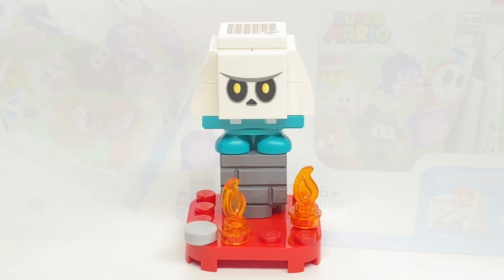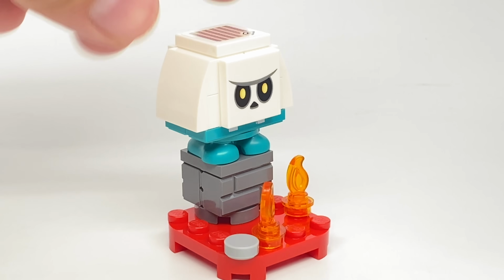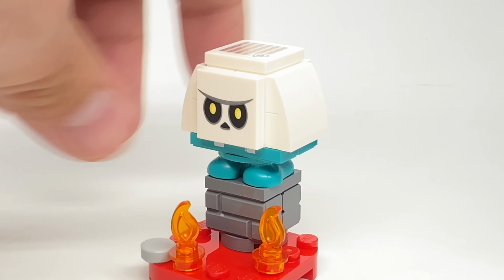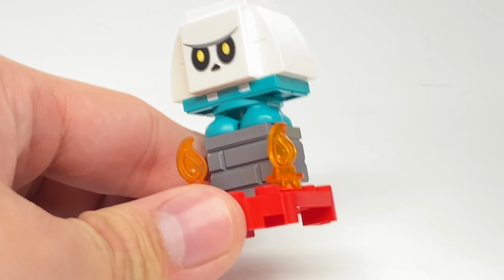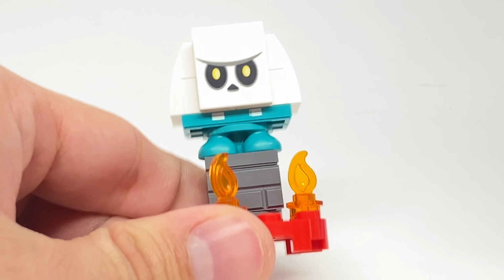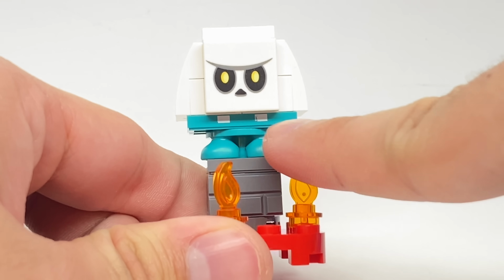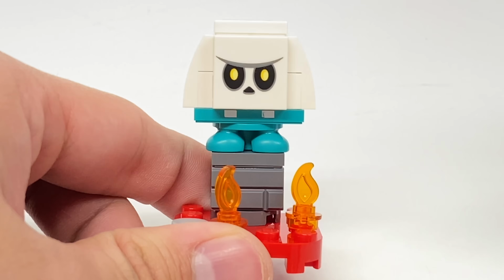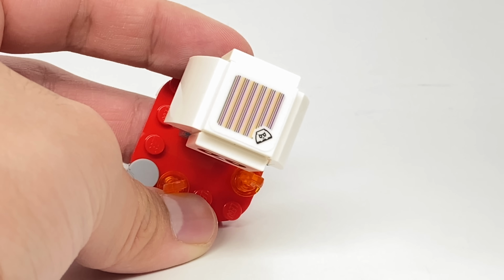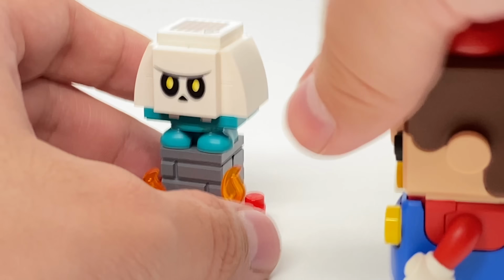Oh, so here is the Bone Goomba. This design, I'm not even familiar with this enemy really, but I love what they did here with some bright bluish green pieces at the bottom. This one being a 1x3 jumper with printing at the side. I've never seen that before. The design on this 2x2 is also an exclusive print. And at the very top, we have that toy tag, as I call them, action tile.